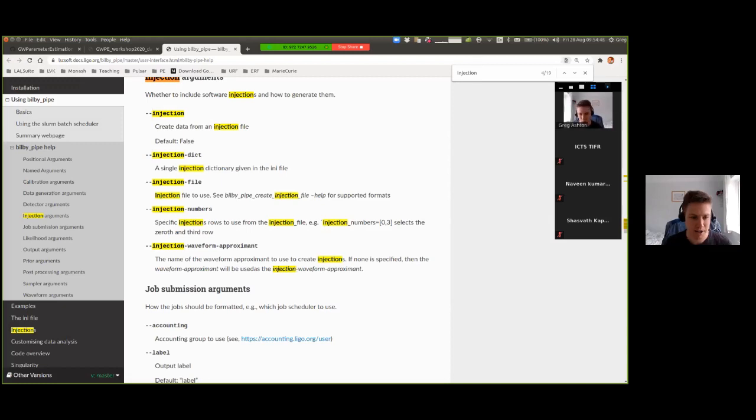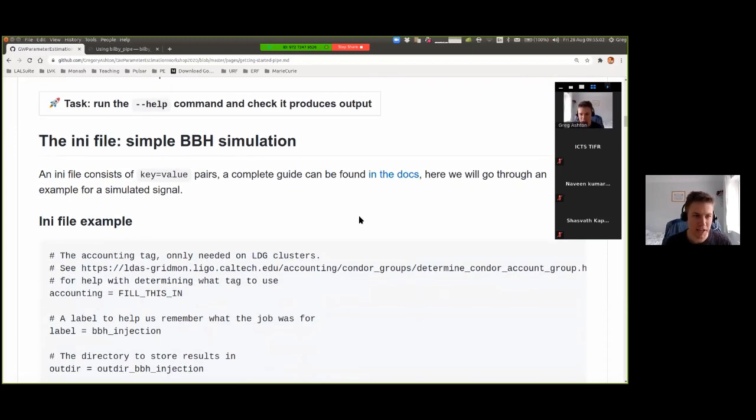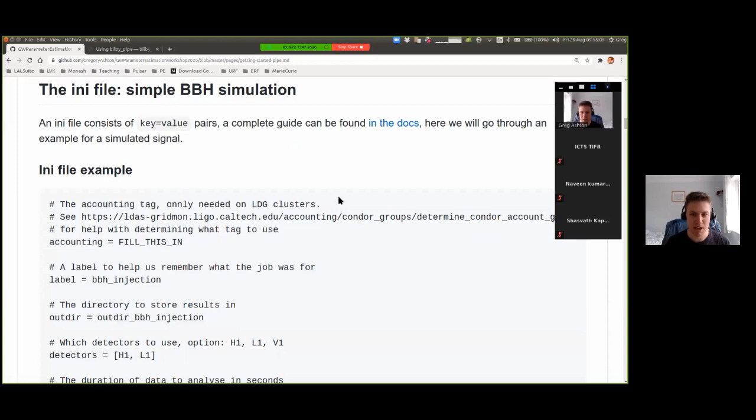Let's head back to this page. So if you're running at home, you've perhaps run bilby_pipe --help. Now let's get into what these ini files are and what they look like and how we put things in. The ini file consists of just pairs of key equals value, and the key will be the things which are in that --help.